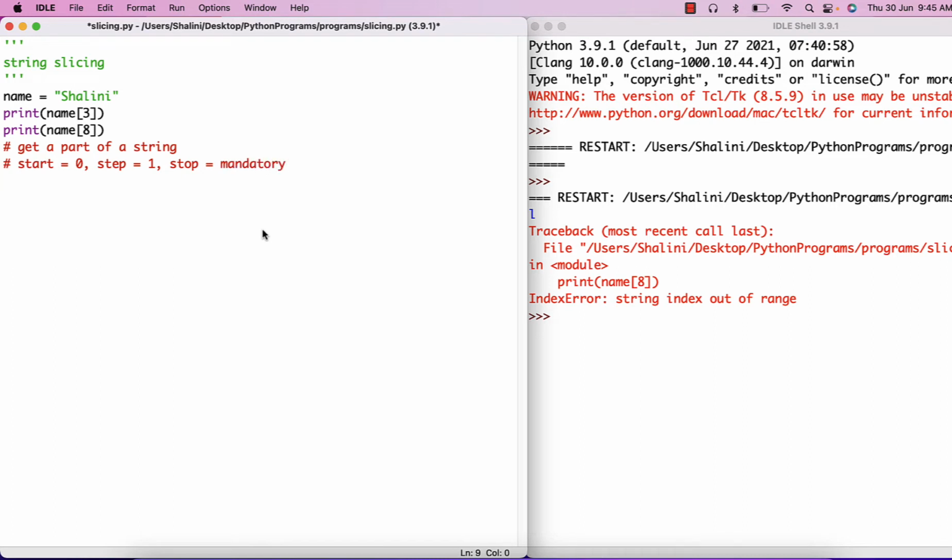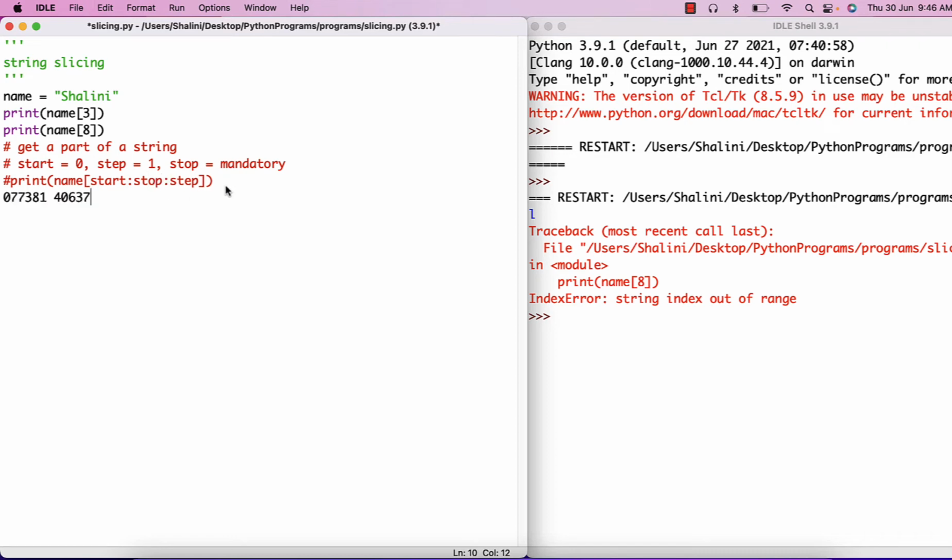The same goes with slicing in strings as well. So if I say print name square bracket, it's start colon stop colon step. This is the syntax. Okay, so I'll just comment this out. This is basically start and this is basically stop.